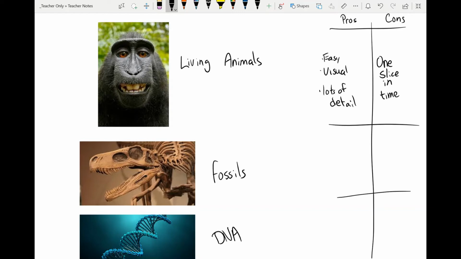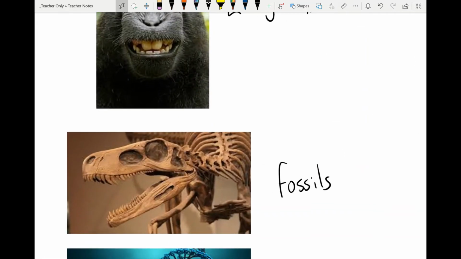By contrast, if we have fossil records, this is our links, we can look at many times. For example, looking at dinosaurs, we're actually looking at several 100 million years worth of time between the Jurassic, the Triassic, and the Cretaceous. So generally speaking, we have a lot more time. However, I'll call it lost detail. We lose a lot of detail when it comes to fossils because the main thing that survives is the bones.